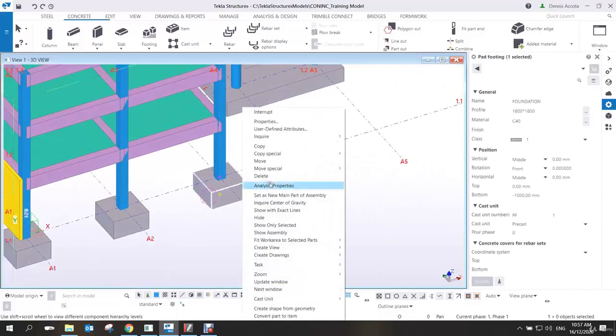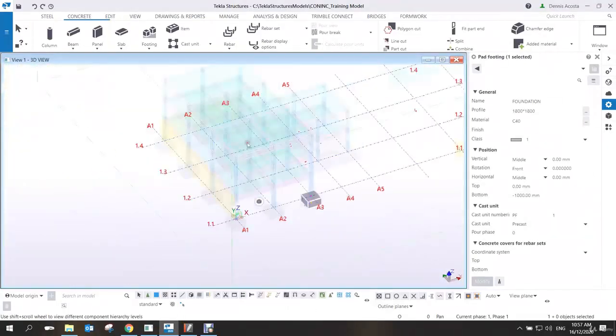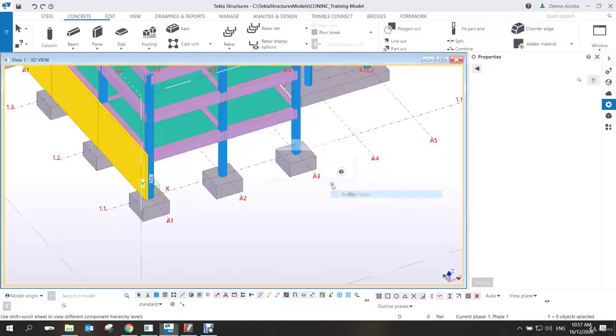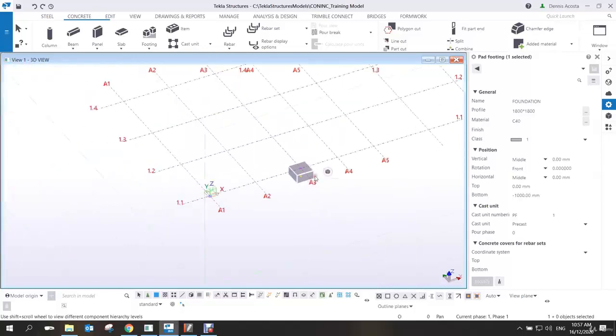If you select, right click and show only selected without pressing the shift key, you can still see the other parts. But if you press the shift key and then show only selected, everything else will vanish and be hidden in the view.